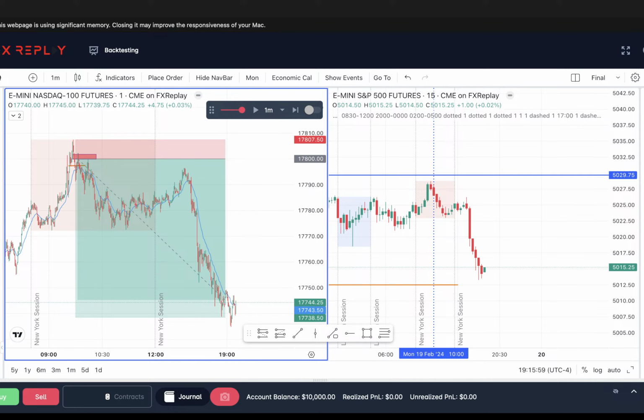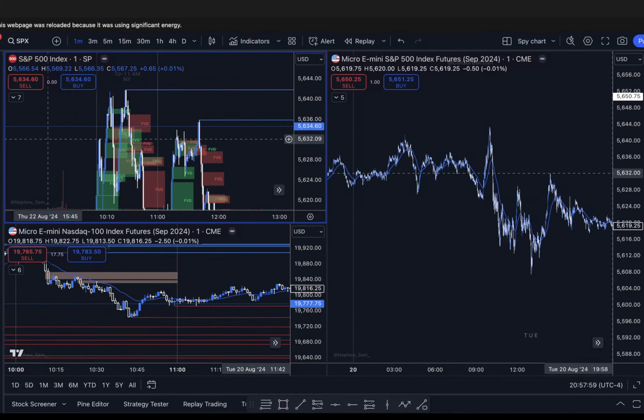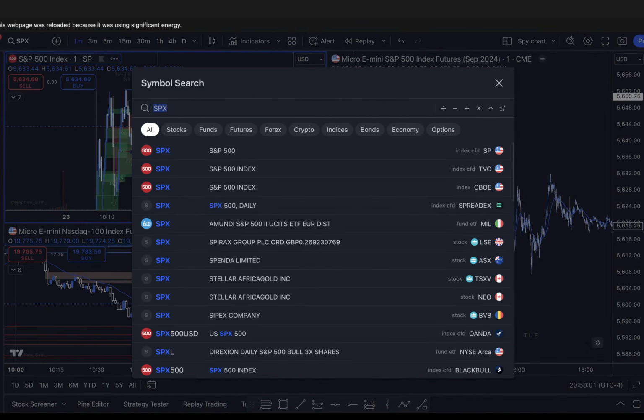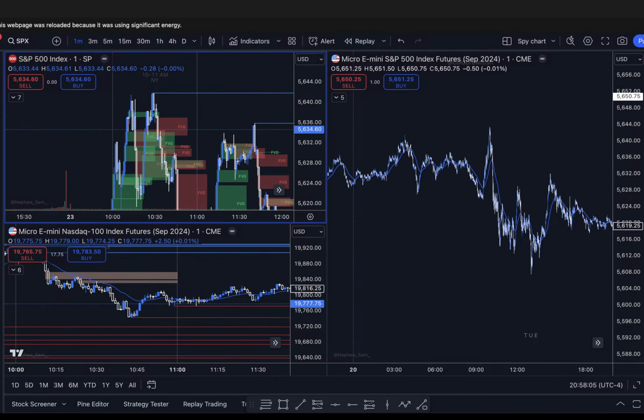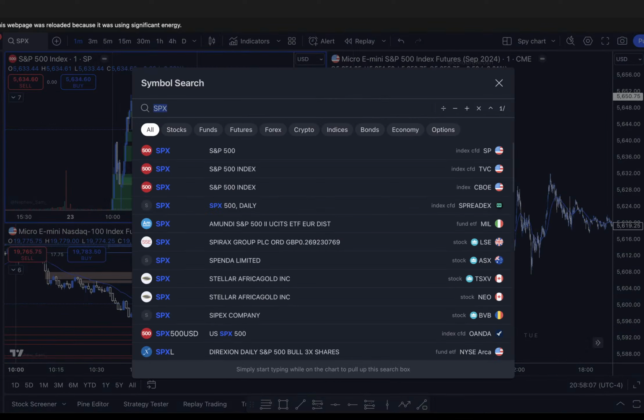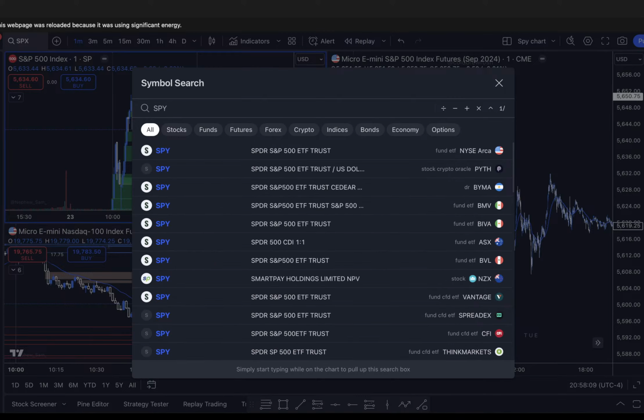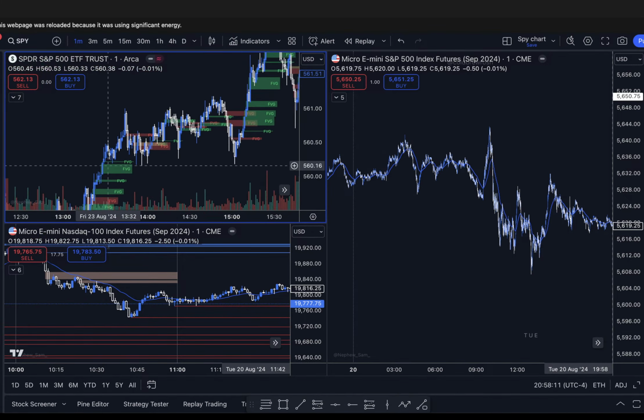The liquidity points are easier to see. There's no gaps in the opening market. Obviously, if you trade opening gaps for options, that's your strategy, then you should be on the options chart. But you don't have to. This is SPX, which is the Forex version. SPX is the Forex version, and then obviously SPY is the regular stock option version, but it's the same.